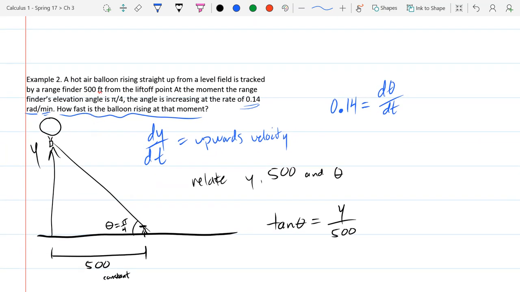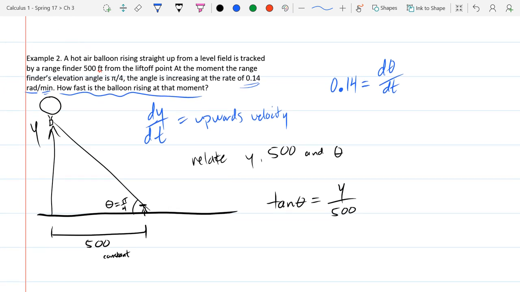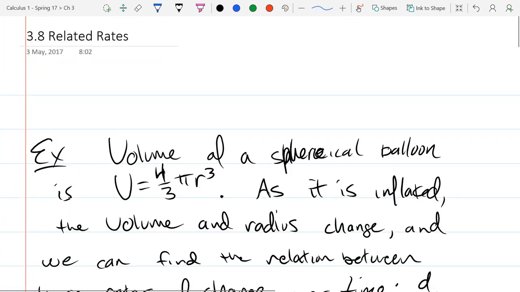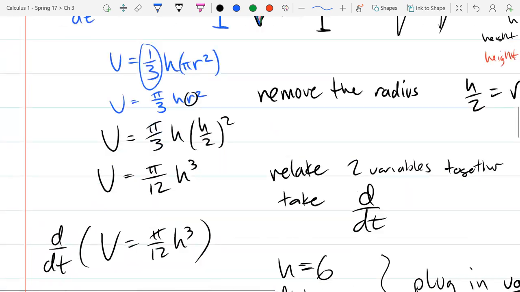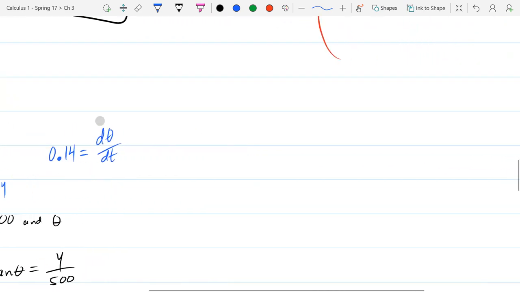So I think we've written down everything and set up the picture correctly. So once you have this done, your related two variables, you take a t derivative, or a d dt derivative. So I've written the procedure down. Nope. Probably time to do that. So let's write the general procedure over here on the right side.